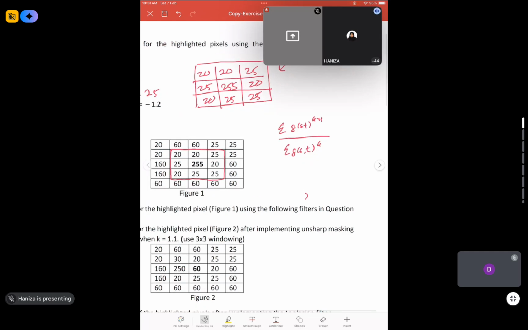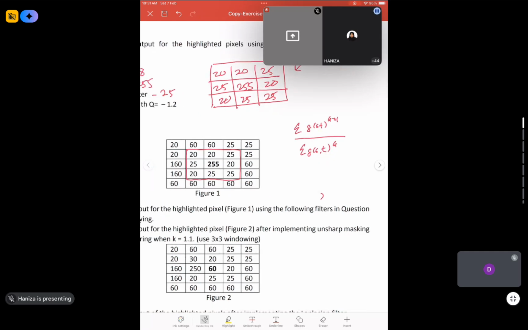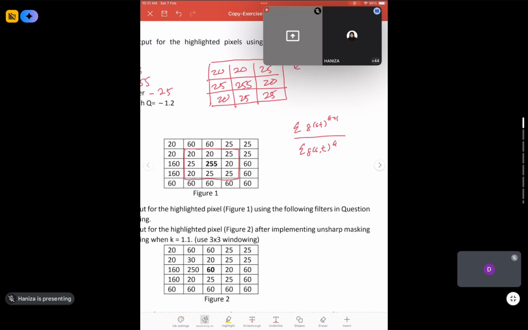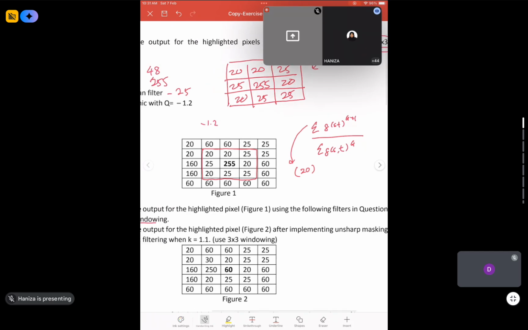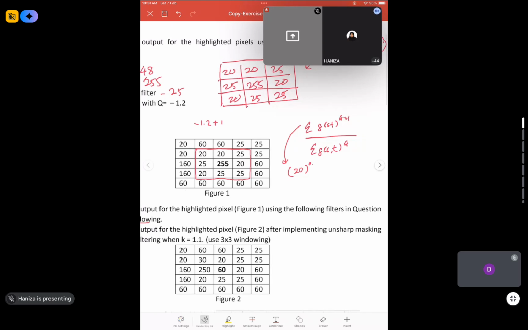Based on this, for example, we use a 3x3 window. For the numerator, we have 20 to the power of, right now Q is negative 1.2, plus 1, so 20 to the power of negative 0.2, plus 25 to the power of negative 0.2, until the end.